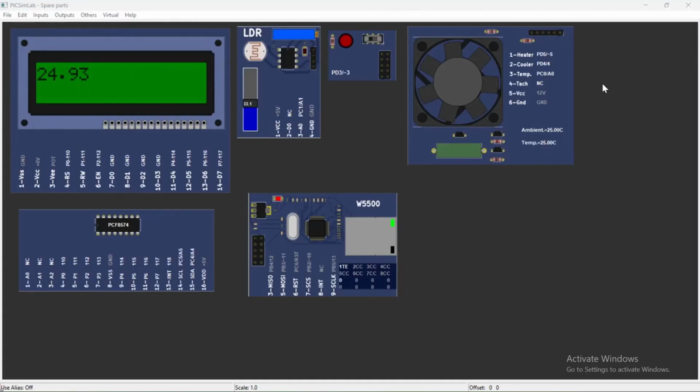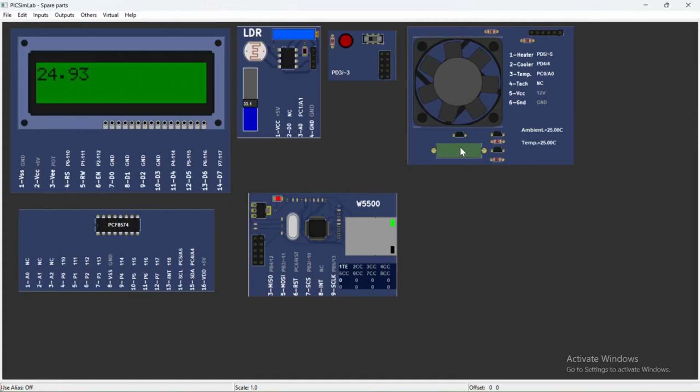This is the project I developed during my internship, that is home automation, and this is the 16x2 LCD. It's integrated with an I2C module, connected on pin numbers 14 and 15, that is serial clock and serial data. And this is the LDR, where I control the garden light, the brightness of the LED, through the LDR. So this is the temperature system, which consists of a heater, a cooler and an inbuilt sensor which measures the temperature.